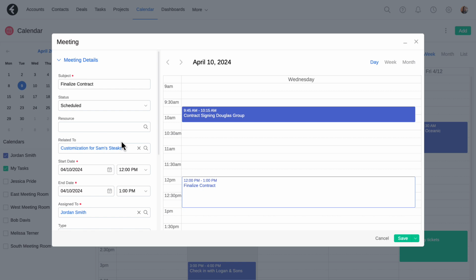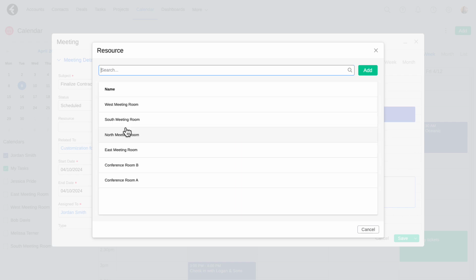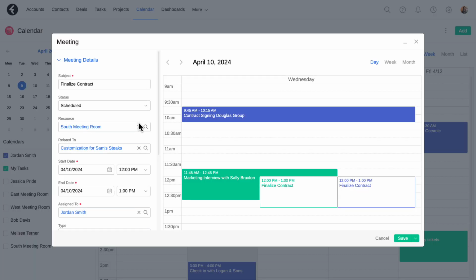Once you've set the basic information, you can choose a resource to relate to the meeting. Calendar resources are used to easily share communal items and spaces. For example, you can create resources for the different meeting rooms in your office and book them using the resource calendars. Our meeting will take place in the office, so let's select a relevant meeting room to book, like the South Meeting Room. By selecting a resource, we'll see all its scheduled meetings within the calendar on the right and can check when it's available.